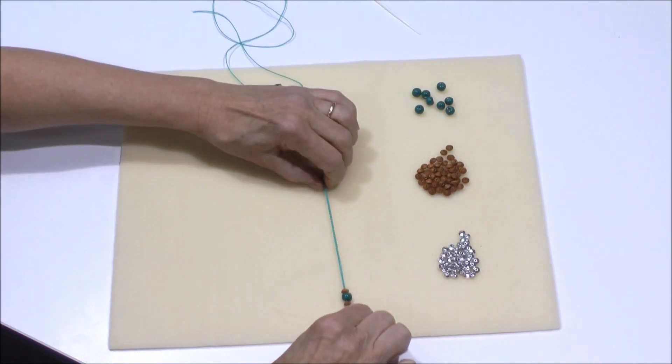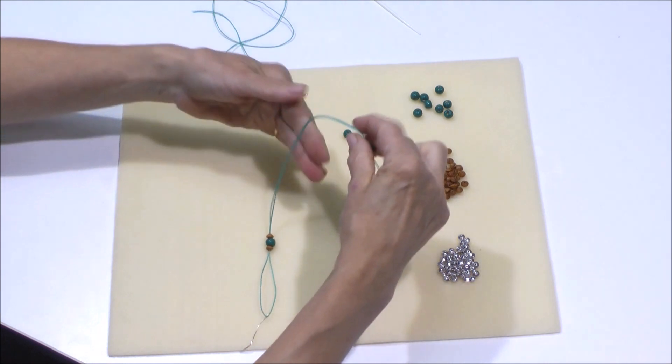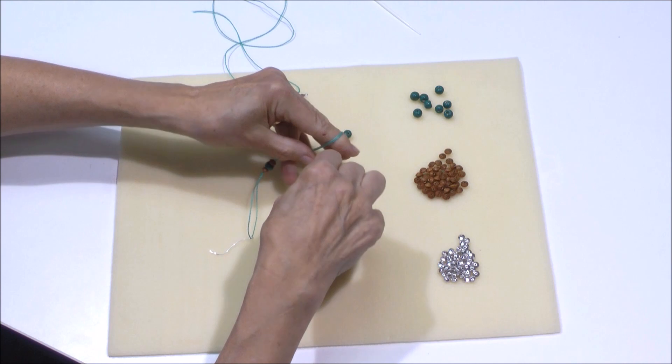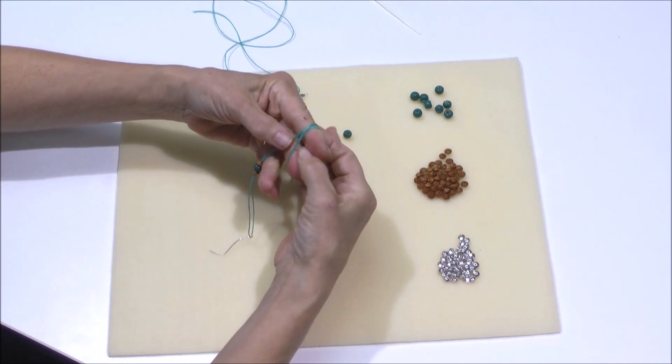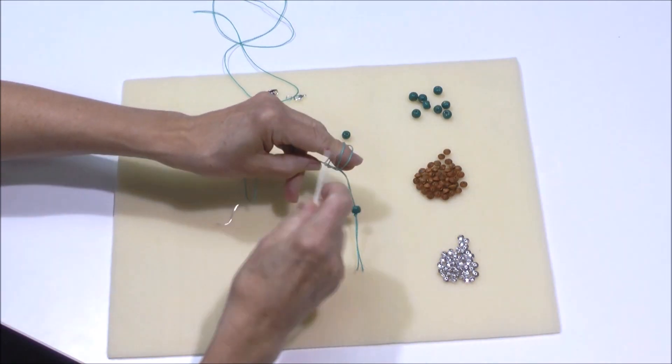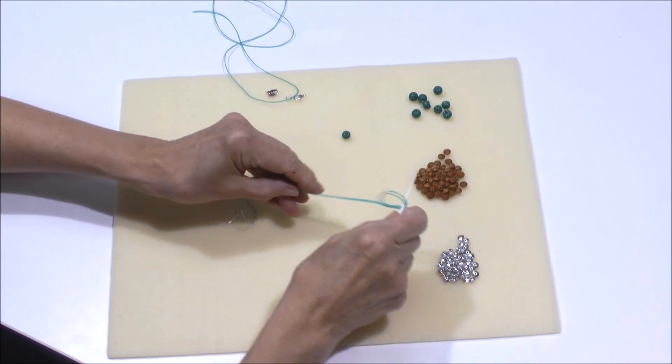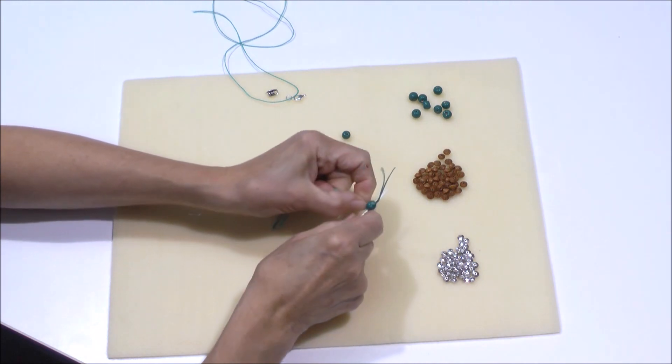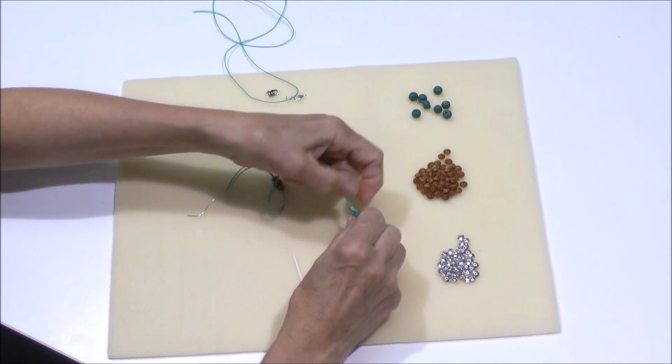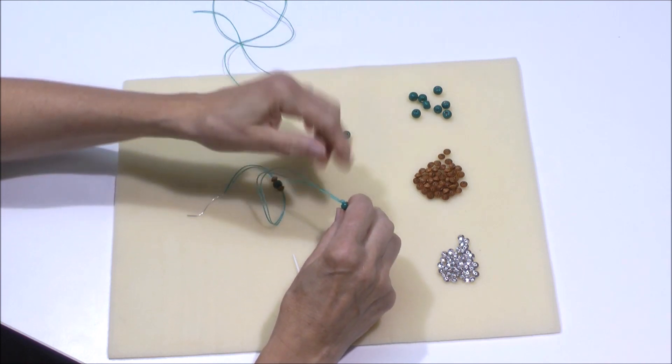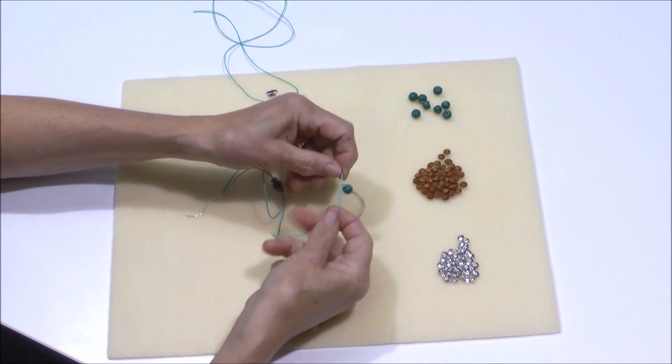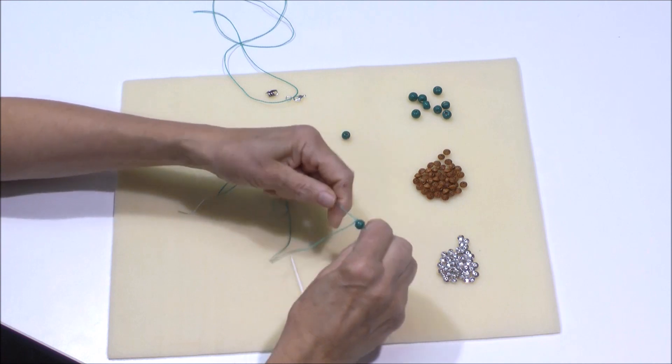Push the bead up, and just like before, I'm going to take the piece that I've already knotted, drape it over two fingers, bring it all the way around, push it between my two fingers, and I've got an overhand knot. I'll pick that up with my pick, and again, I'm going to push the knot up while I pull the cord with the other hand. Now there's a real advantage to using two strands, and that is, if I need to tighten my knot, I can just separate the two strands.